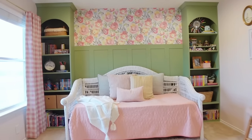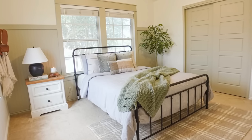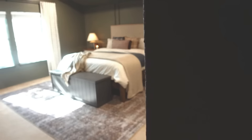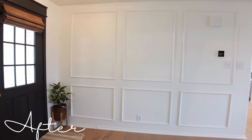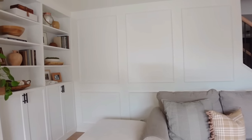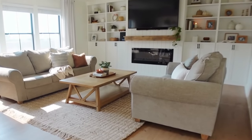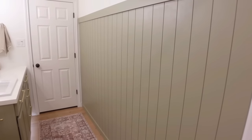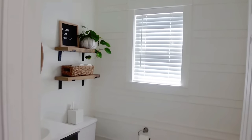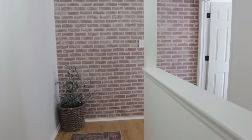In my dining room I did a batten wall. I did the same in my daughter's room but only halfway up, combined with wallpaper. In my guest bedroom I used beadboard paneling topped off with a 1x4. In my bedroom and entryway and living room I used box molding to give the main floor some continuity. I also did shiplap — vertical, because it looks more modern. In the kids bathroom it's actually paneling but you'd never know. I've also done a brick wall. Your options are limitless.